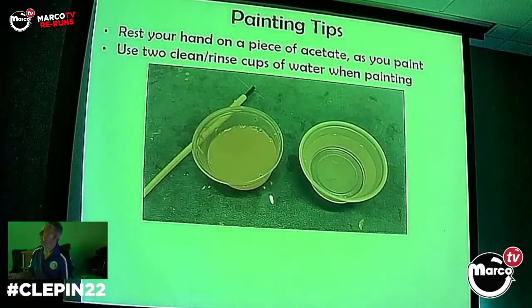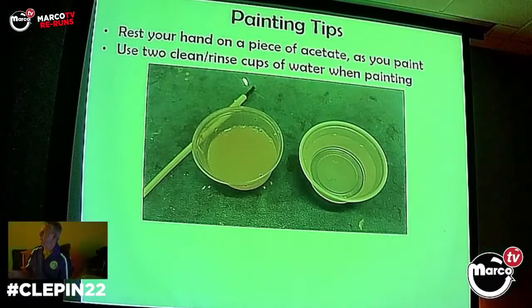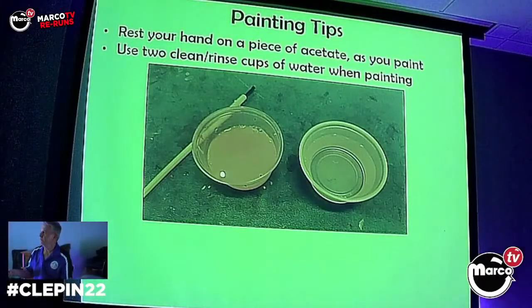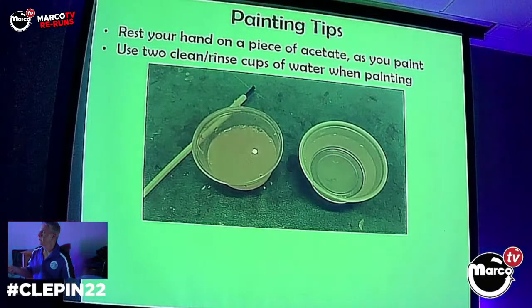As I go, I'm going to keep two rinsing and cleaning cups. So my big brush here, I'm going to clean in this dirty bowl. And if my regular paintbrush starts drying over time on my fancy brushes, I'll maybe put them in here a little bit just to get some of the worst of the paint off.